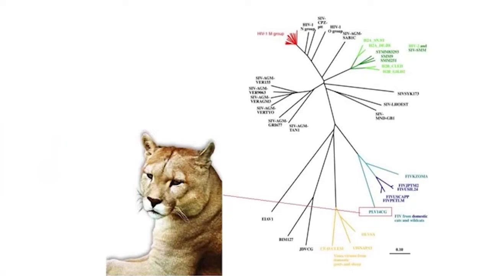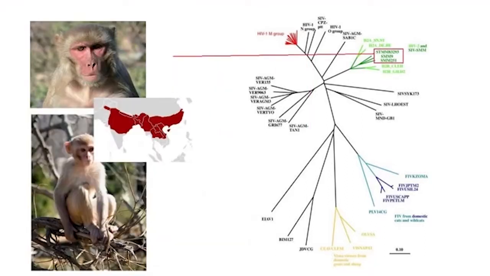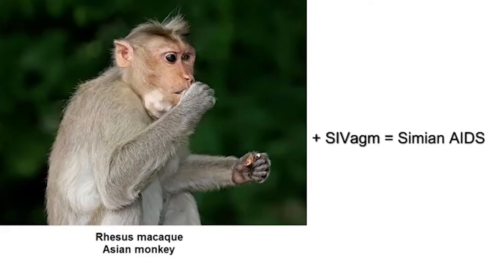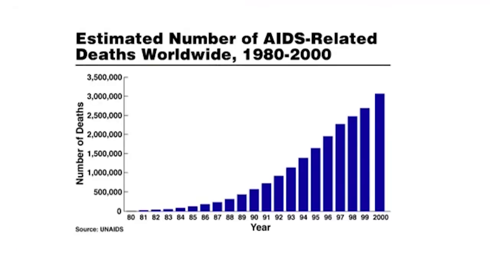Not all of them cause disease under certain conditions. For example, the simian immunodeficiency virus strain that infects African green monkeys doesn't usually cause much disease to its host. The rhesus macaque also has a strain of SIV that causes little or no disease. However, if you take a rhesus macaque, a monkey from Asia, and infect it with the SIV from the African monkey, or if you infect the African monkey with the Asian virus, the result is called simian AIDS and it parallels what we see in humans. This observation led scientists to suspect that HIV has not been a human virus for very long.